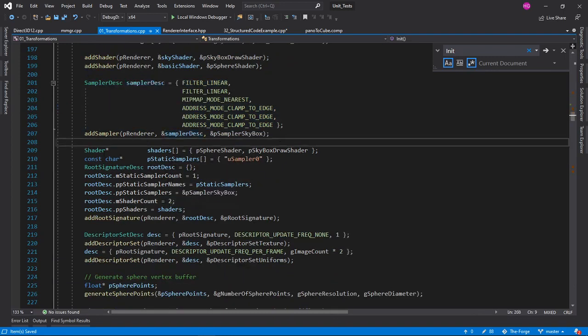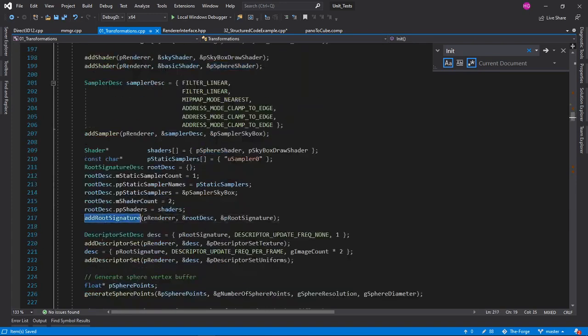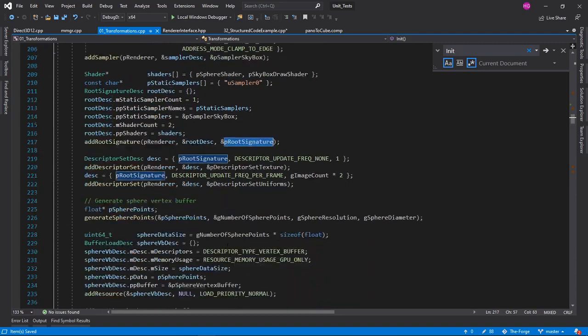We added the sampler, and what we're doing here, shaders. So we're adding root signatures, shader count. The design is going to be the same with the root signatures.